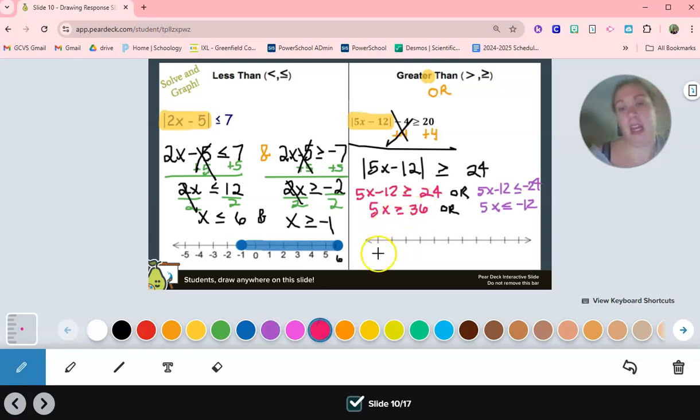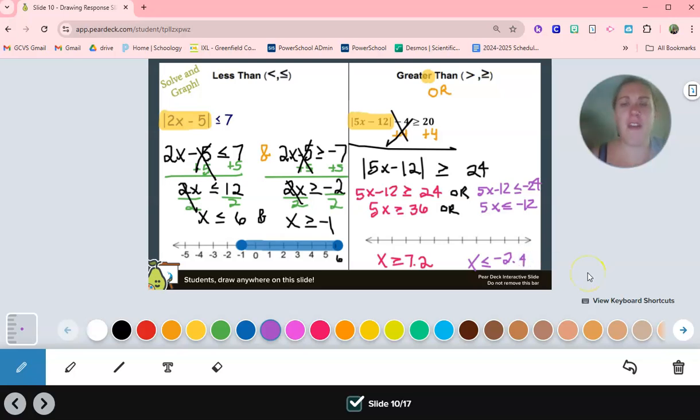So after that, we'll divide both sides by 5, and I'm just going to write this underneath because I'm kind of getting squished here. So we have x is greater than or equal to 36 divided by 5. That's going to be a decimal. It does not go in evenly. So I'm just going to pull up my calculator and make sure to get that decimal, which is 7.2. And then over here on the right, when we divide by 5, we get x is less than or equal to -12 divided by 5 is a -2.4.